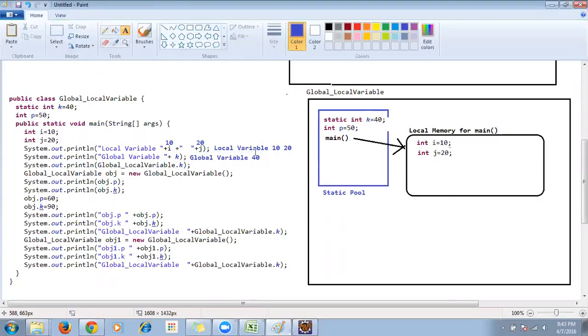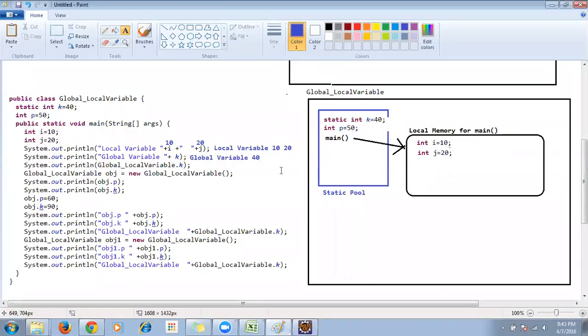Getting an idea a little bit? Okay. So now when I give GlobalLocalVariable dot k, can you tell me what will happen? What is GlobalLocalVariable? That is a class name. So when I refer with the help of the class name, what will happen? Anyone has any idea? I think the static value k is 40.